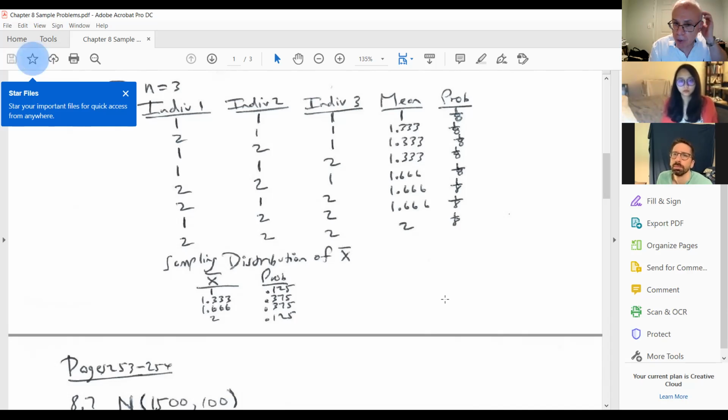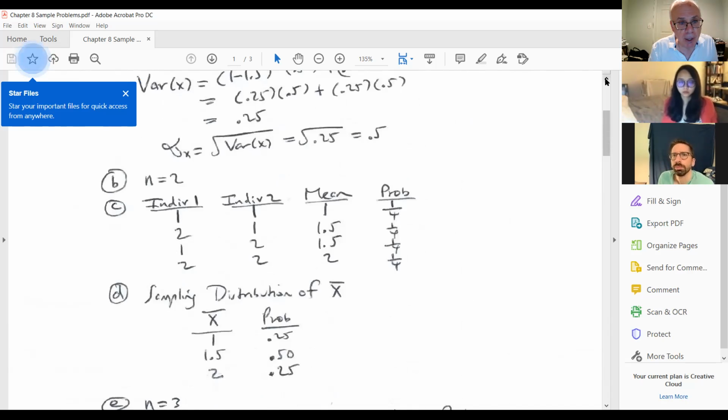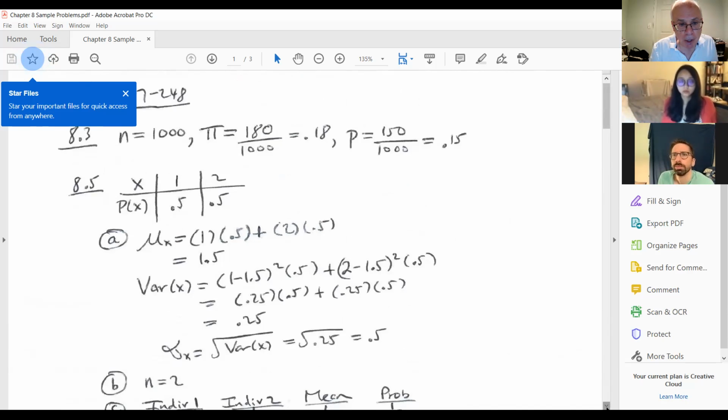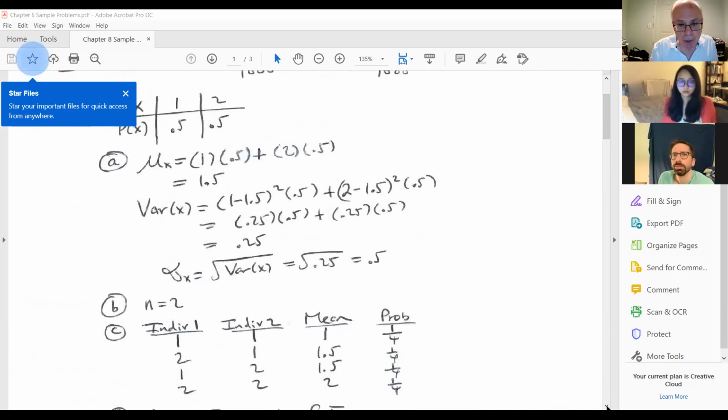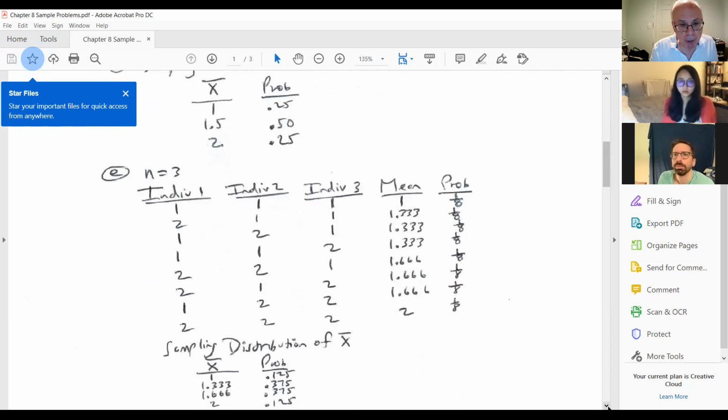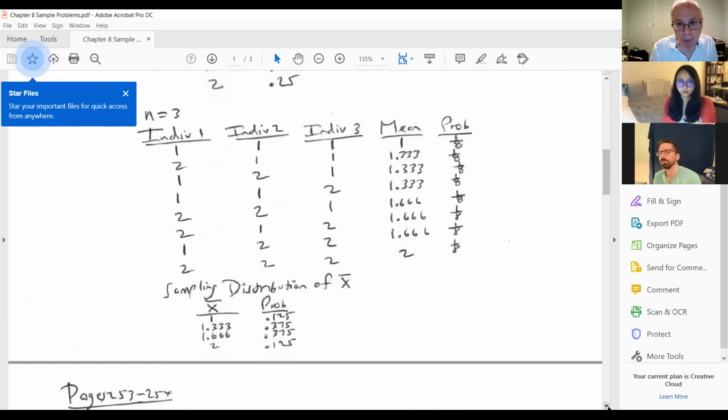Right. So I wanted to show this to you. It's not actually shown anywhere in the back of the book in terms of answers, but this is the way I would do it. And it will be posted. You can take a look at it and try it yourself just to make sure that you understand exactly what this is. All right. You have any questions about the sampling distributions? What they mean?